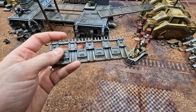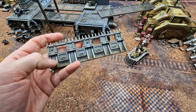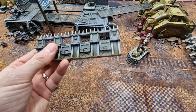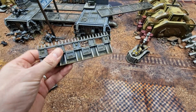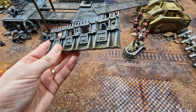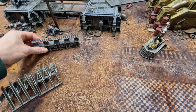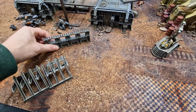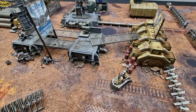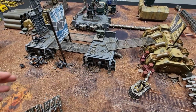And then finally your sort of rusty wash, which I use Seraphim Sepia wash for, and just use that on some areas of this. That's a very, very quick way of getting some great effects for terrain. And because I've used bits of brown with this, like on the base, it will sit quite nicely on this battle mat. It's not just a stark grey against the brown, but it all blends in quite nicely. So those two sets combined fill up the table really well.